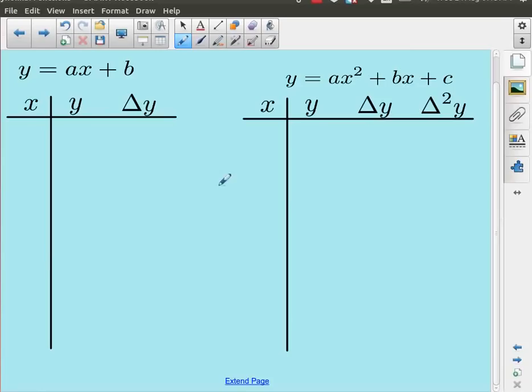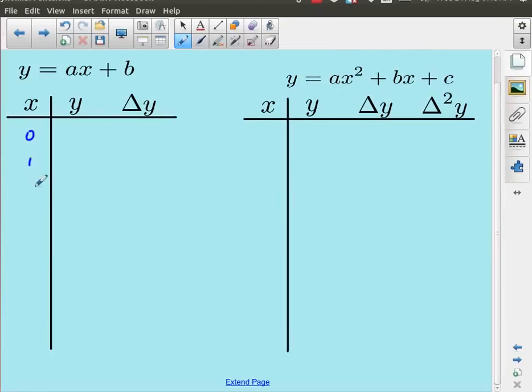Now, just again, this idea of working in the abstract, what I actually want to do here, you'll notice I don't have any values for my constants, for my coefficients here. So I'm just going to create a table of values just to illustrate something. When x is equal to 0, what is this equal to? Since I don't know the coefficients a and b, that would mean that this is simply equal to b. When x is equal to 1, that would be a times 1 plus b, so that's a plus b.